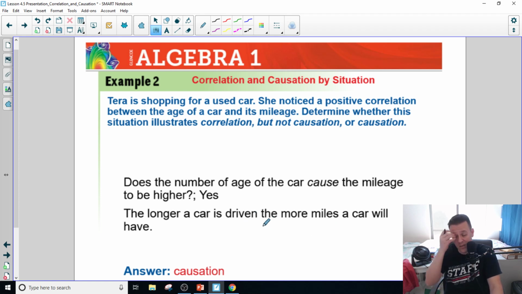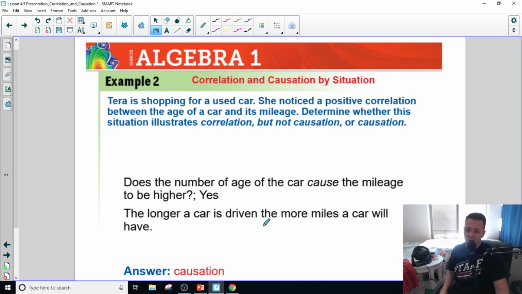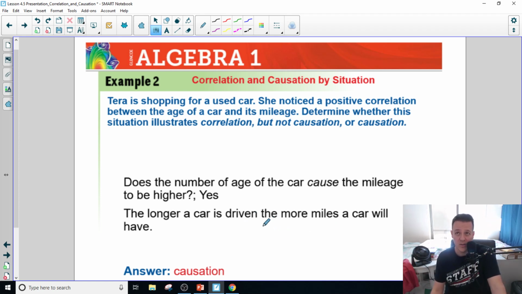I have a 1993 Nissan pickup that's sitting in my driveway right behind me. Can you see it from here? Oh, no, you can't. It has 267,000 miles on it, and that's because it's a 1993. I have a 2010 van and a Scion, and both of those have less. They have like 130,000. And then we have a newer car, my wife's, that has like 33,000.